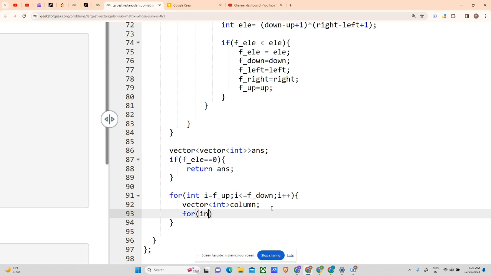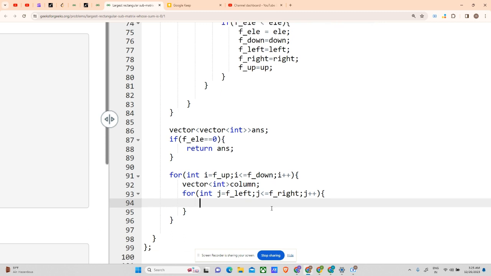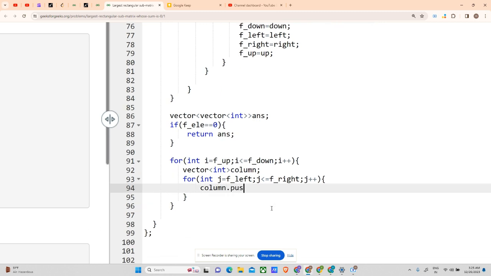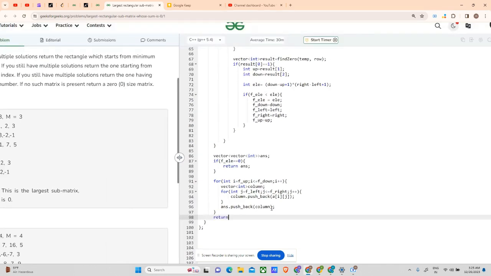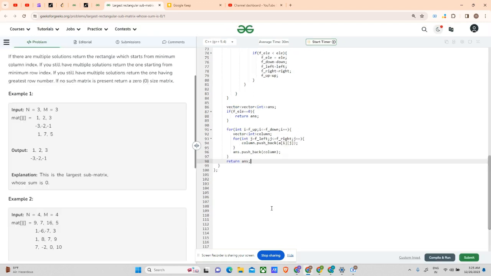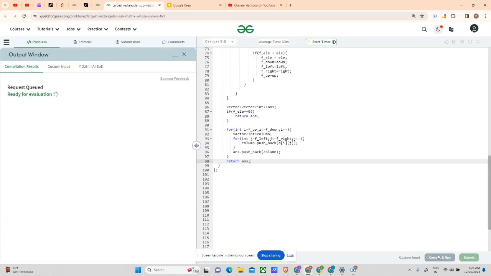J will go from f of left, j up to f of right, column dot push back a of I comma j, and then answer dot push back column. After that, return the answer. I hope it will work. The code was actually lengthy this time.